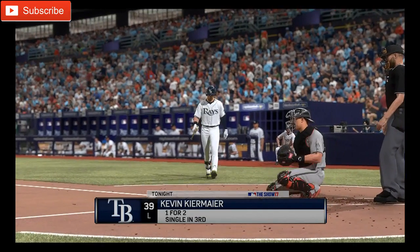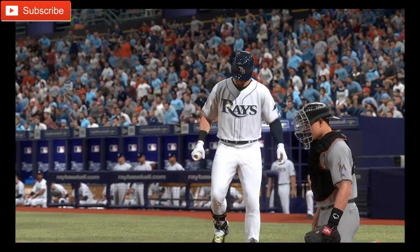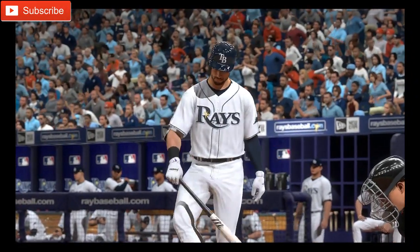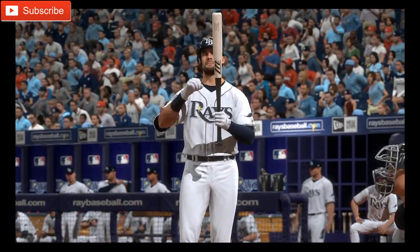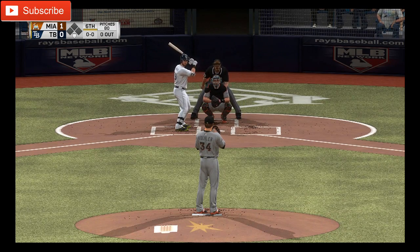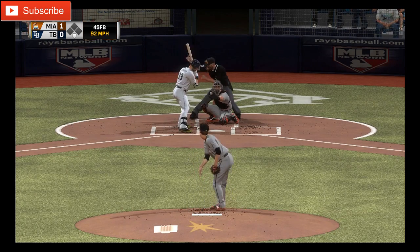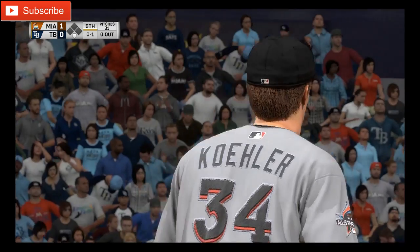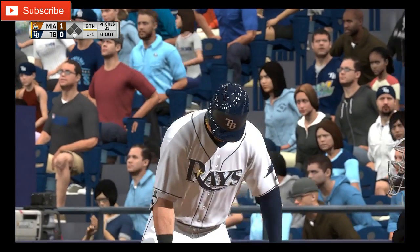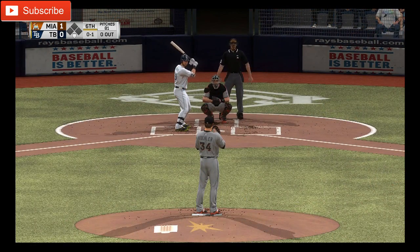Standing in, Kevin Kiermaier. He'll start things out in the 6th for a lineup that really hasn't found its groove in this one. Yeah, only 2 hits so far, Matt, and not very many hard hit balls either. We'll see if they can start making some adjustments. A couple of righties starting to loosen now in the bullpen. The pitch. And a fastball's in there for strike 1. I think he's pitched better than anyone really expected in this one. He's done a real nice job, but someone's going to make him pay if he puts too many more pitches in that location.